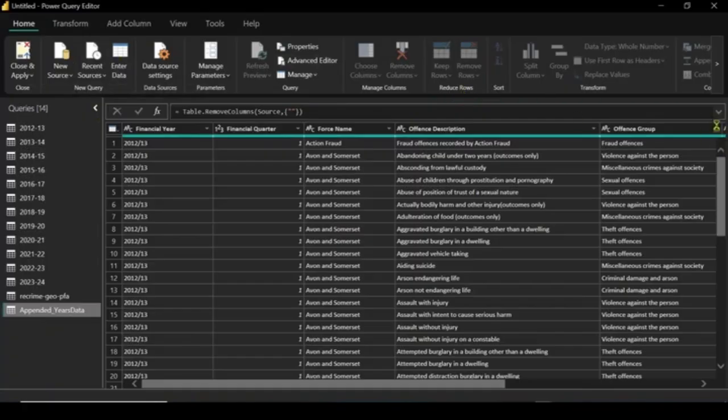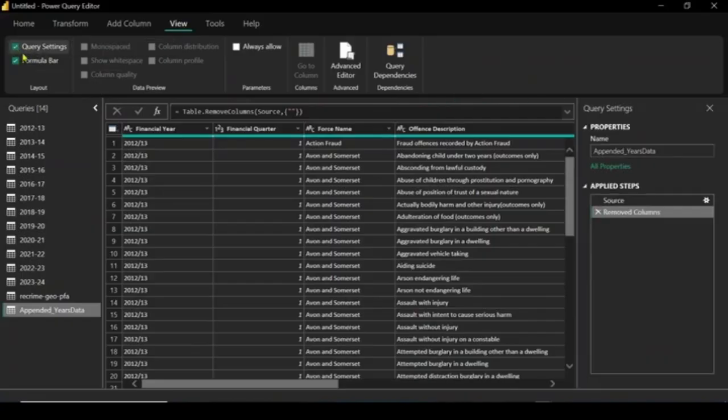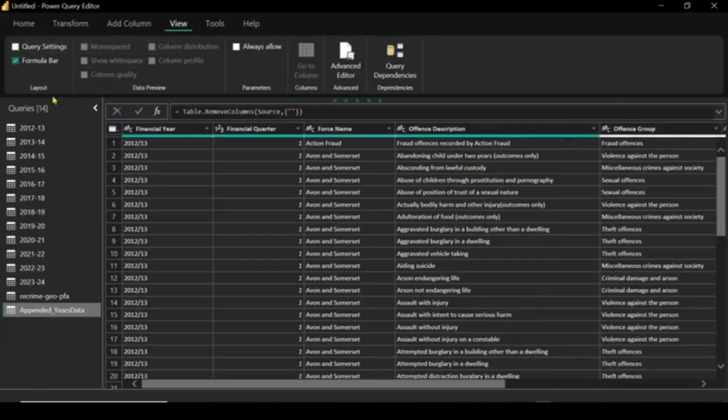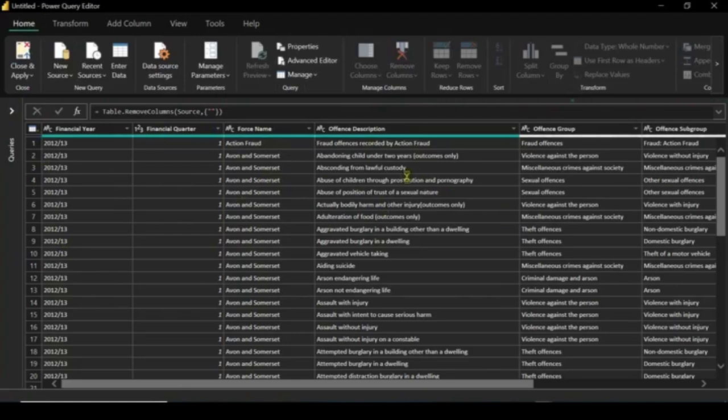it's also important to let us know that earlier on, I collapsed our steps. Now, if you want to review our steps, all I need to do is to go to view, and then I can click on query settings. You see it, but I do not need it. So what I will do is I will unclick it, and I will have my workspace clean. And I can also minimize the navigator pane where I have my queries so that I can have a larger view for my Power Query window.